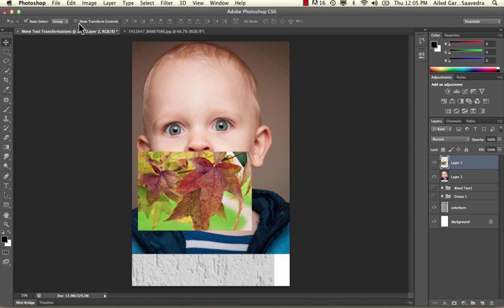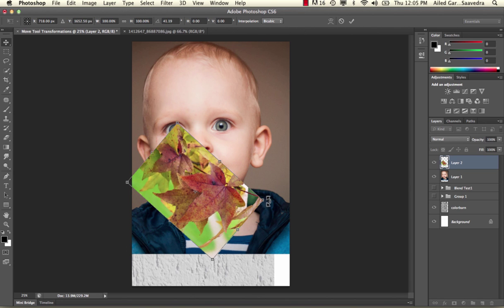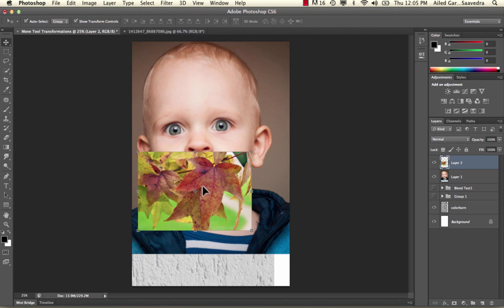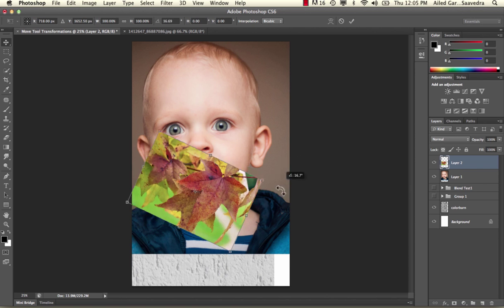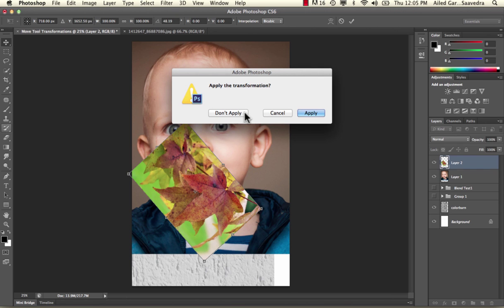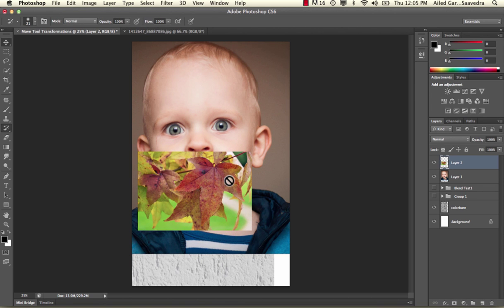So now also with that show transform controls, what you can do with it is you can rotate the image, okay? You can rotate it. When you're done and you like the application of it, you can hit return. If you don't like the application of it, I'm going to go ahead, I just undid that, and rotate this. I can click on any one of these tools. It doesn't matter what tool. And it'll ask if you want to apply or don't apply. And if I want to apply, it would be the equivalent of hitting enter or return. If I hit don't apply, it'll bring it back to normal.